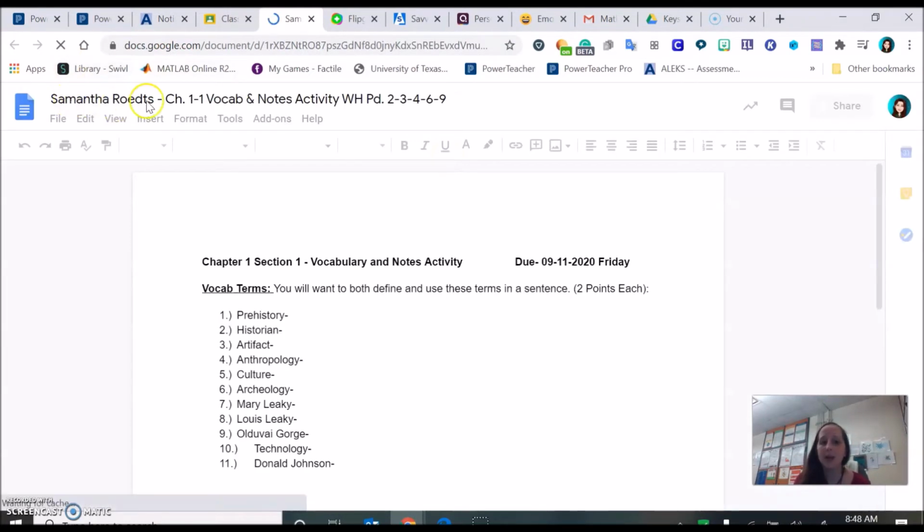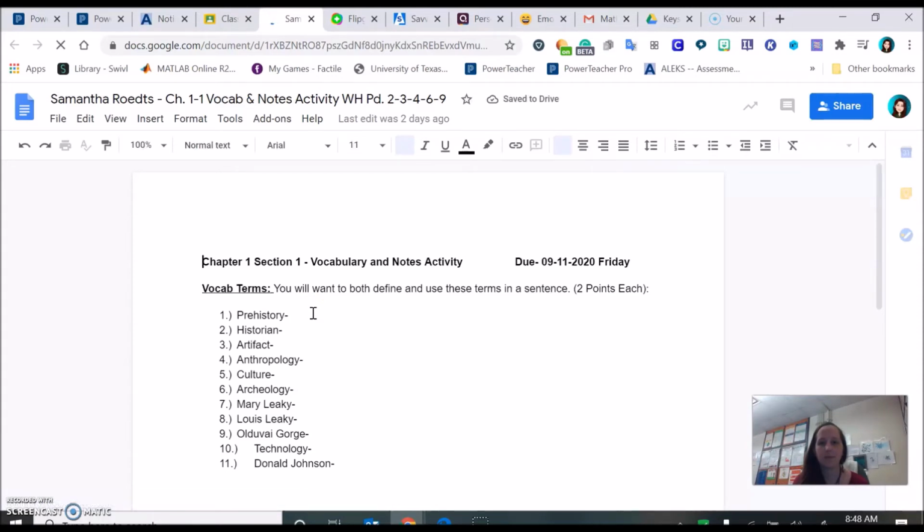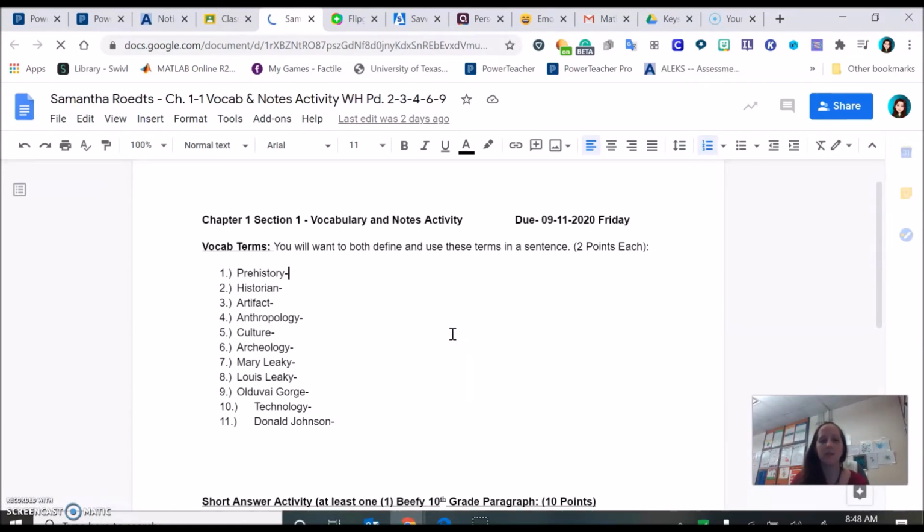You can see it says my name at the top. It tells me what the assignment is. I can type right into this document once it loads. So suppose I've done this. I've typed in all my answers.